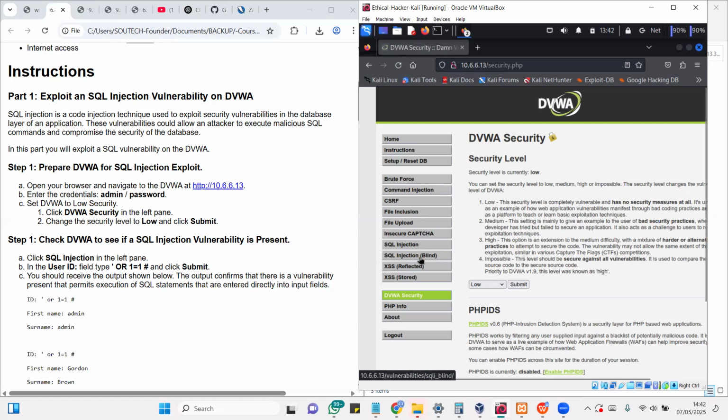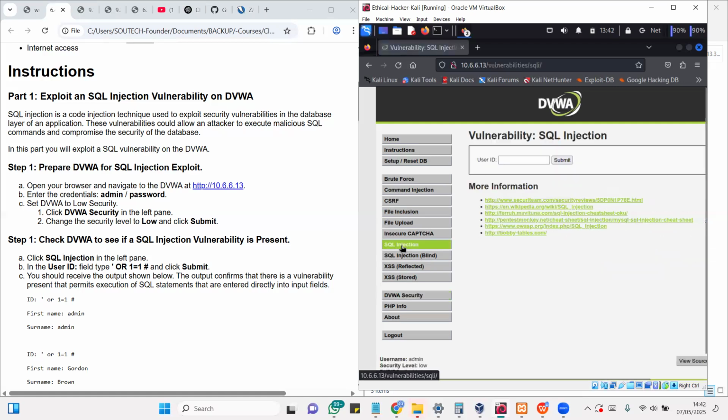This one is when you are doing SQL injection, but it's actually not giving you any reply. So you actually have to guess to know if it works or not, or maybe because of the response of the server. So that's the difference between your regular SQL injection and blind. Of course, you have cross-site scripting, the XSS, both reflected and stored. Okay. Our interest here is SQL injection.